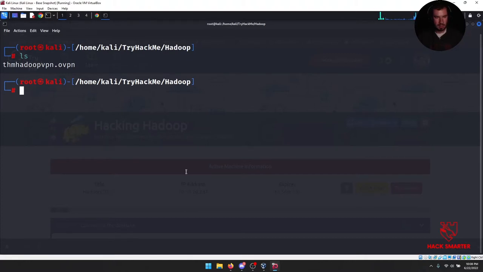The reason it's a VPN connection is this is before I joined TryHackMe part-time. So you can only create a single virtual machine, and Hadoop is a network. So basically what I had to do was create a Docker network running on the virtual machine and then run my own VPN server on that machine as well, which then allows you to connect in, and then the Docker network becomes your network, like the networks when you were doing Breaching AD or Enumerating AD. It's a very janky way to get it to work, but it does work. That's good problem solving, just create your own network in that way.